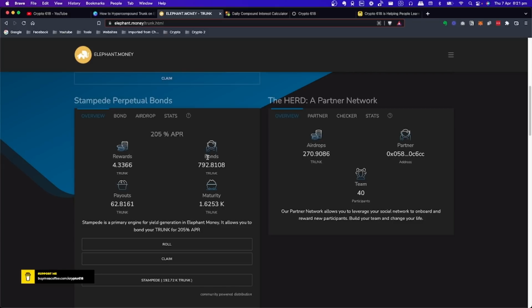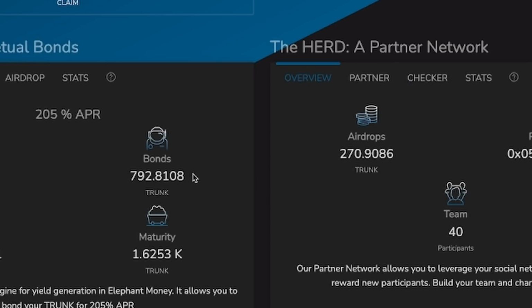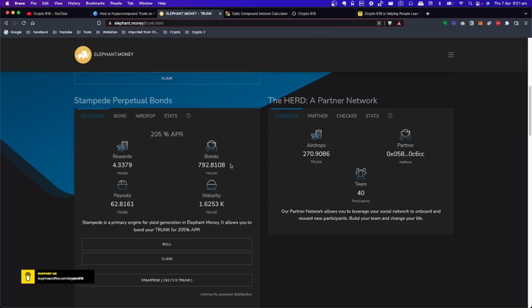So for example, with my bonds, I might want to get to $20,000 initially, because I don't have that $20,000 to put in. So what I'm doing is building up to that $20,000, and then I'll commence the next step. But if you've got a lazy 20K and you understand what you're doing, you've done your own research, because this is not financial advice, I'm just talking about what I'm doing, you can check this out, and if you were to put in 20K, then you would be starting off at what this example I'm going to talk about.